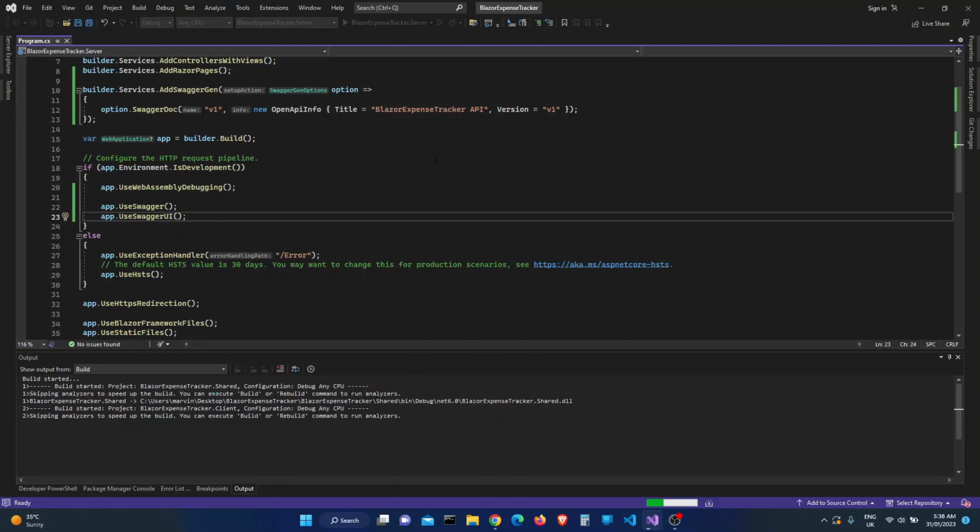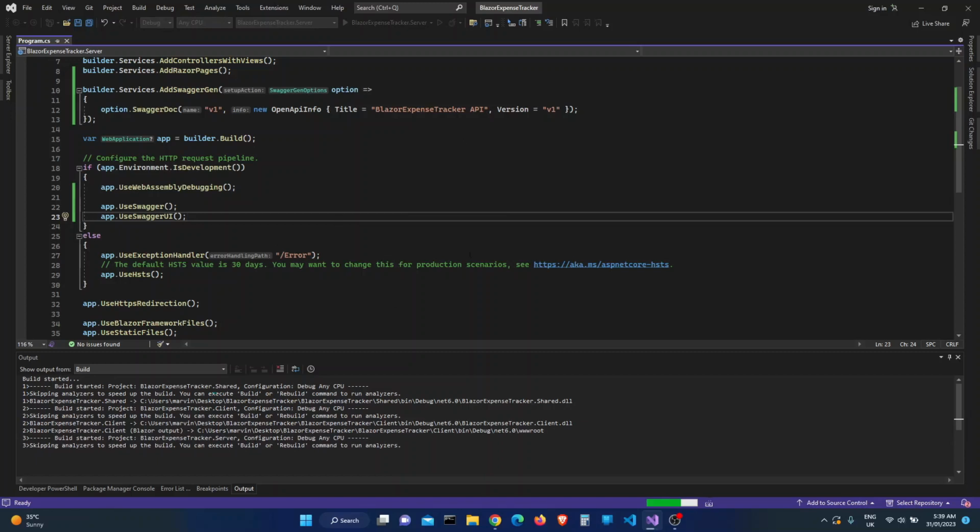Okay, so while we wait, after the application is done, we expect to see the application will run and we'll see the default app.